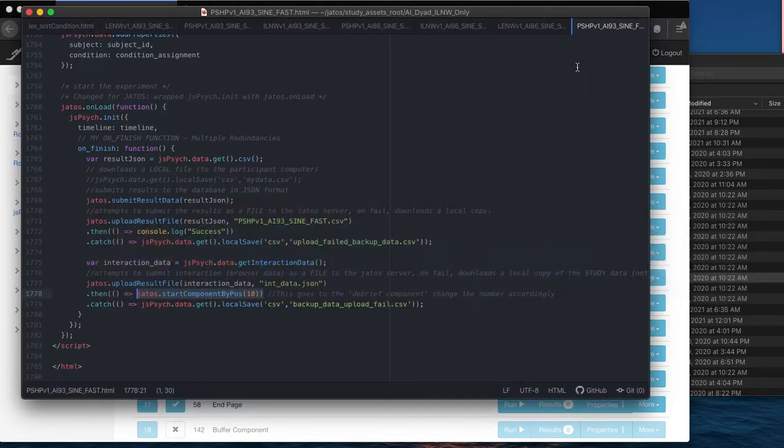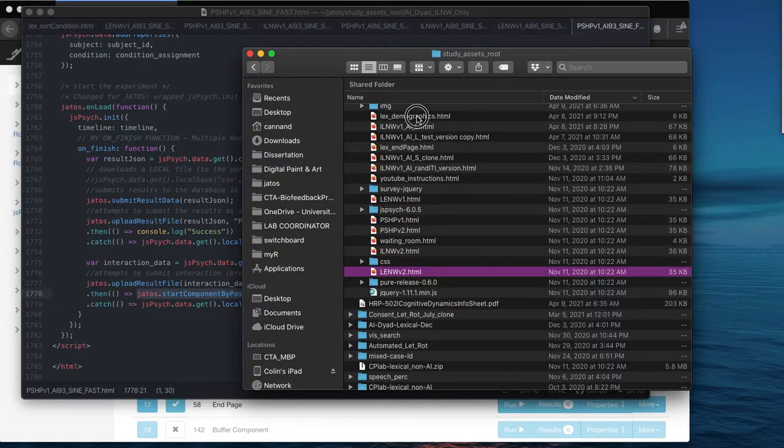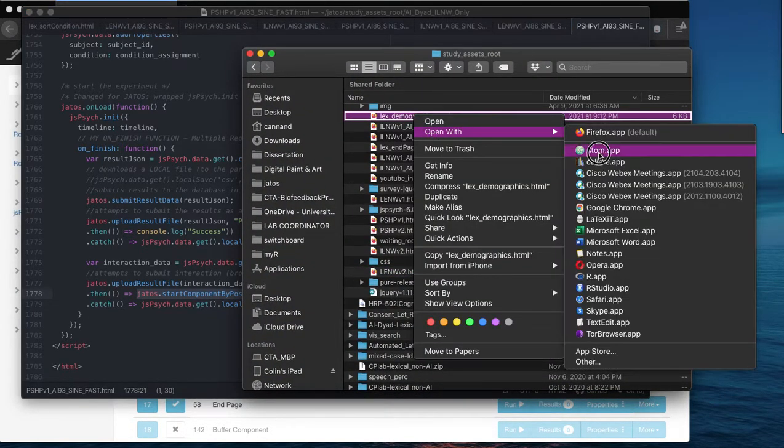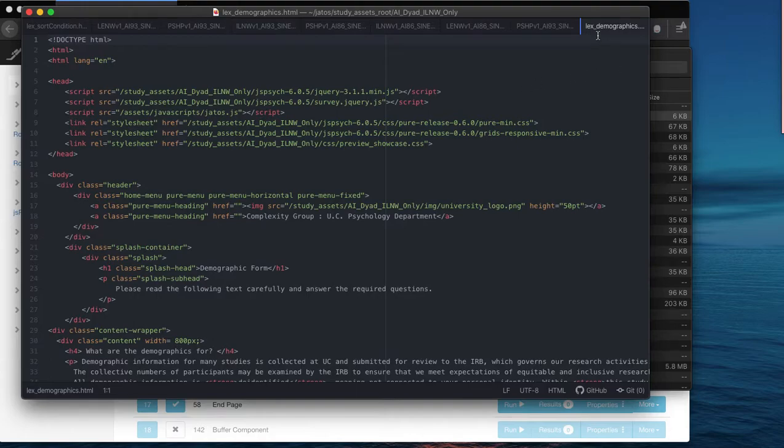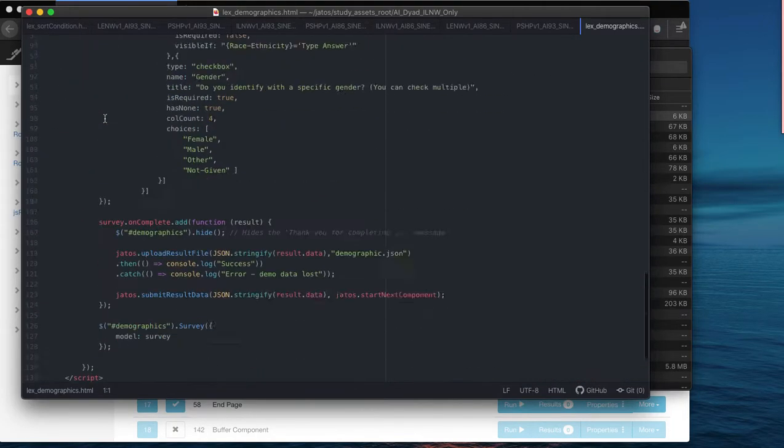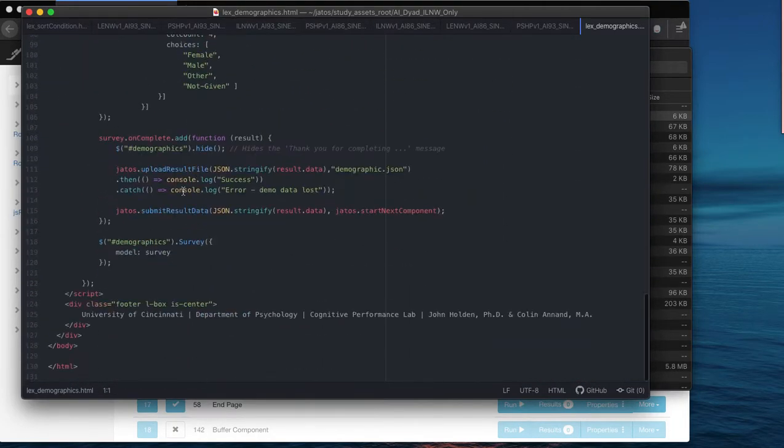Because currently, if this file is open, it's not, but I'll open it now. The lexical demographics right here runs a survey, participants answer questions. It ends with the code. Where is it here? Right.